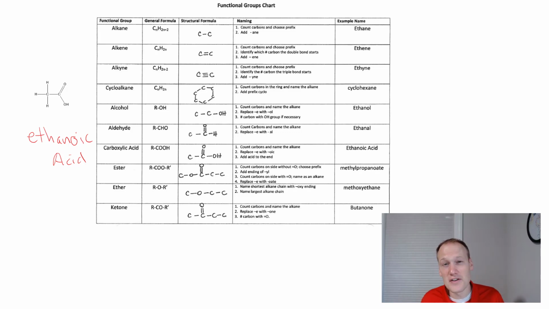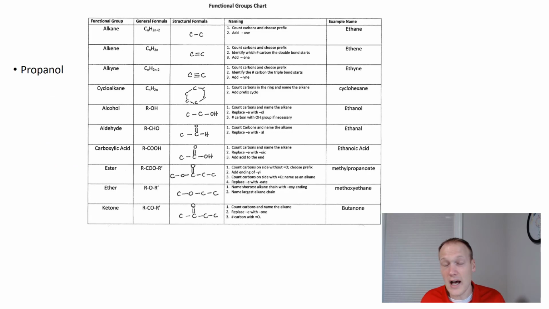So all you have to do is use the one side to identify what you're looking at, and then the other side to walk through the naming rules, and you're going to come up with the correct name. Another way you can use this chart is if I ask you to draw the molecule. So in this case, we have something called propanol, and I want you to tell me what it is. What I would do here is I would look for the model to the right, the name, example names. And you can see that this ends in OL, and we know that alcohols always end in OL.